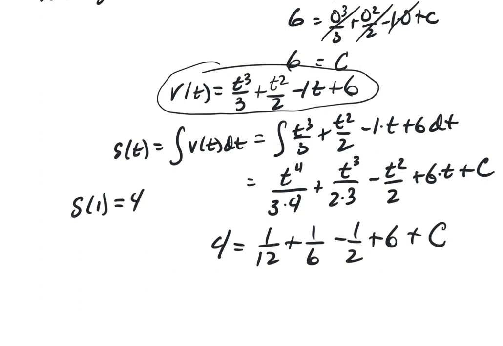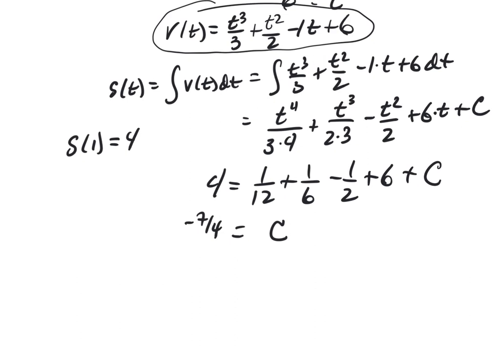And so when I solve this for c, I did not do this ahead of time, so I'm sorry for taking a little extra time. I'm going to do this quickly, or as quickly as I can, on my calculator. So plus and minus 6. And again, feel free to always double check me on these. I got negative 7/4. I hope that was okay. I did it kind of quick.